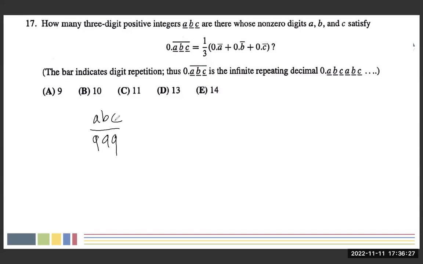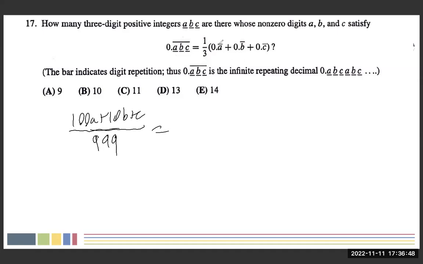And actually what I'm going to do here is, because ABC represents a 3-digit positive integer, A, B, and C are digits. They're not being multiplied in this scenario, which is very confusing. So I'm just going to convert it into place value right now: 100A plus 10B plus C.